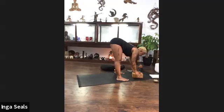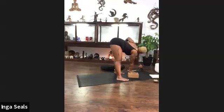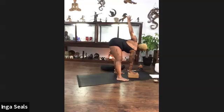Slowly bring your right hand down. Right hand stays down. Left arm lifts up toward the sky. Notice that my hips shifted all the way to the left. I want you to shift them back to the right. Deep breath in and deep breath out. Big inhale and big exhale.